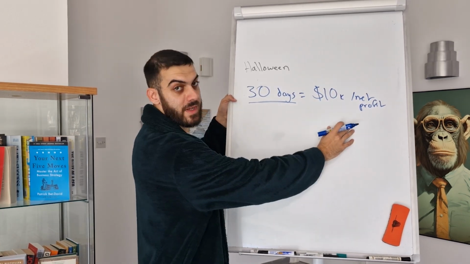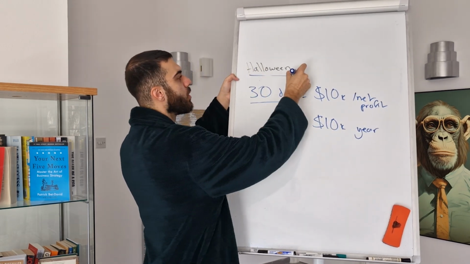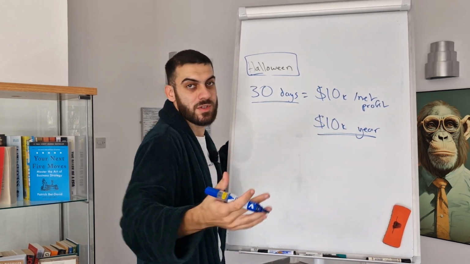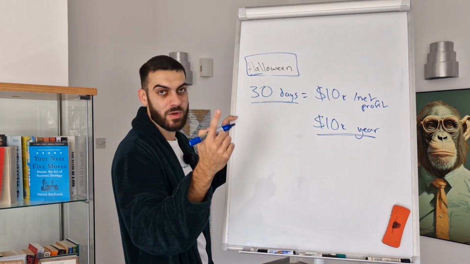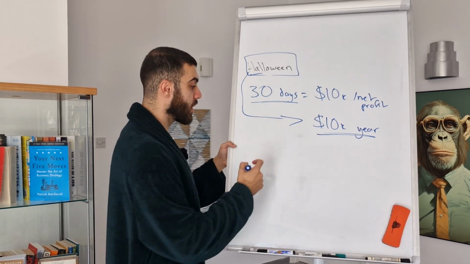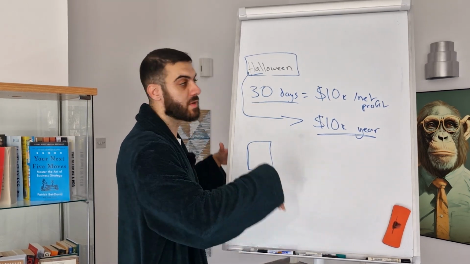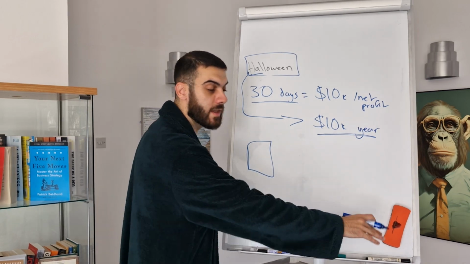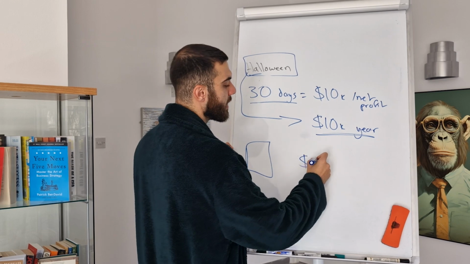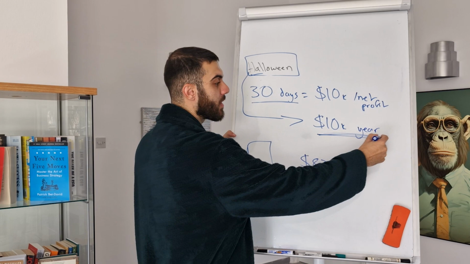Great. This also means that you made 10K during that year. So for the entire year, the Halloween book that you published also made 10K. It doesn't matter if you made 10K in 30 days, you still made 10K in a year because you only sold for that 1 month out of the 12 months of the calendar. But if I come and publish an evergreen book, an evergreen means it's selling throughout the entire year. It's not a seasonal book, it's not just 1 month or 2 months. For the entire year, the book is constantly selling. For me to make the same amount of money as you, I need to basically make $833 per month in net profit to make the same amount as you in a year.